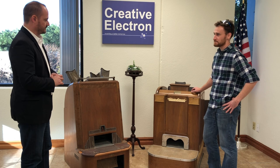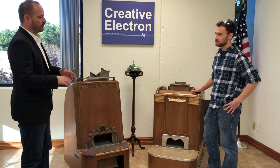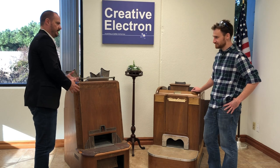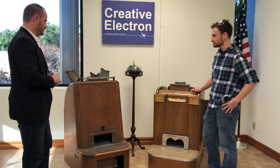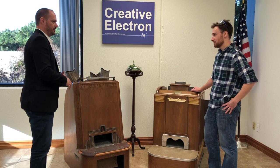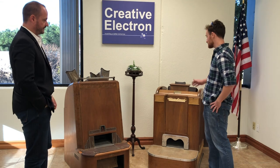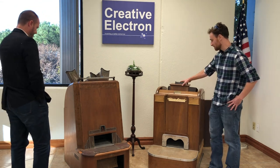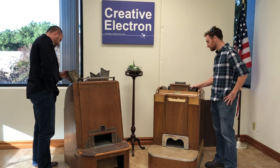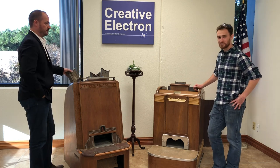It's pretty funny — I saw some reports where stores were actually complaining that people were coming in just for the X-ray and not to buy shoes. There were lines outside the store for people who wanted to see their toes wiggle in the X-ray machine but didn't necessarily want to buy a shoe. There are three viewing ports on the top of each of these machines: one in front for the person getting their shoe fit, one on the side for the shoe salesman, and one on the other side for whoever the customer's with.